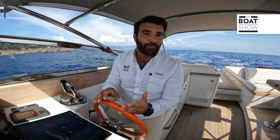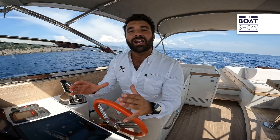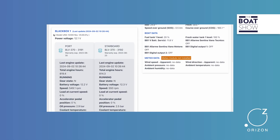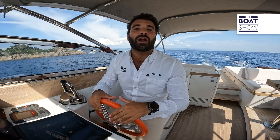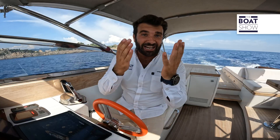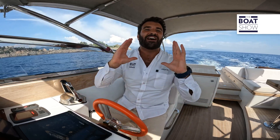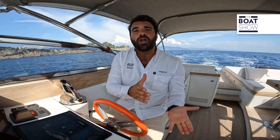The black box control unit, beyond its integrated inertial platform, works with all on-board instrumentation via the NMEA 2000 network. So we can process all measurable on-board parameters such as pitch or roll, temperature, wind direction and intensity, and fuel and battery levels — all accessible remotely. All of this is saved on the Horizon platform, creating a complete historical record of the boat's life, which remains available at any time for the ship owner or the charter company.